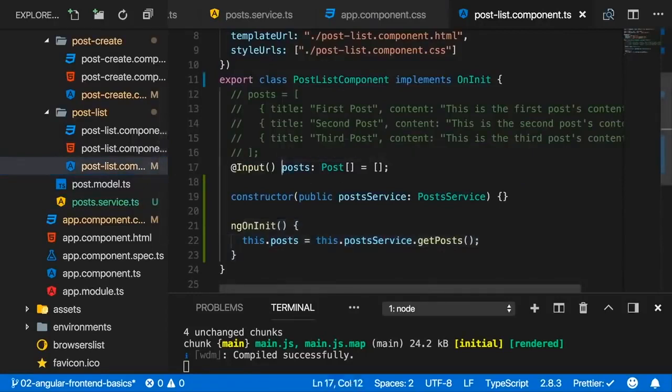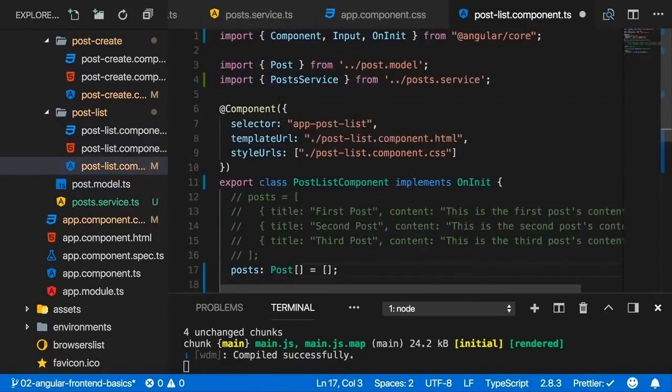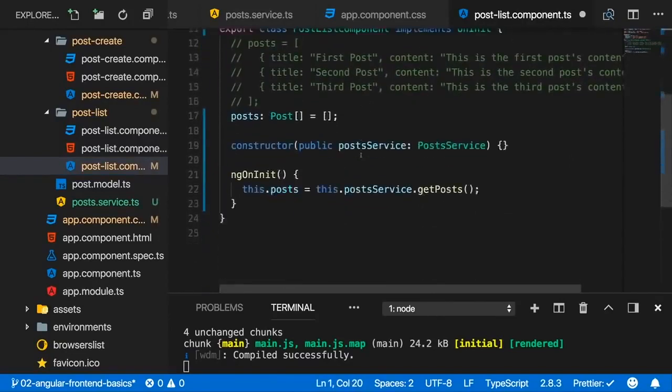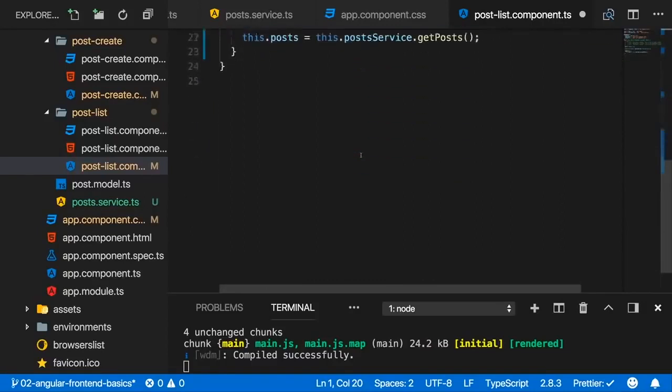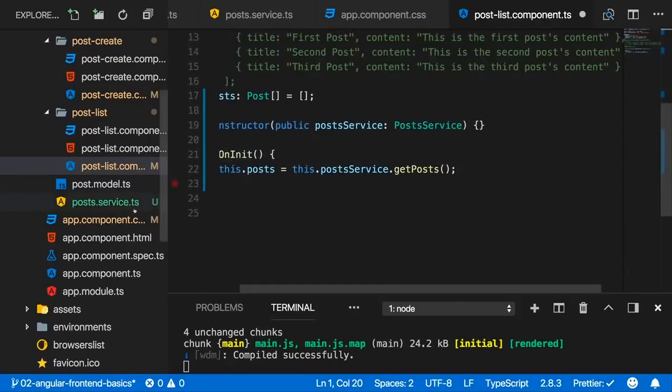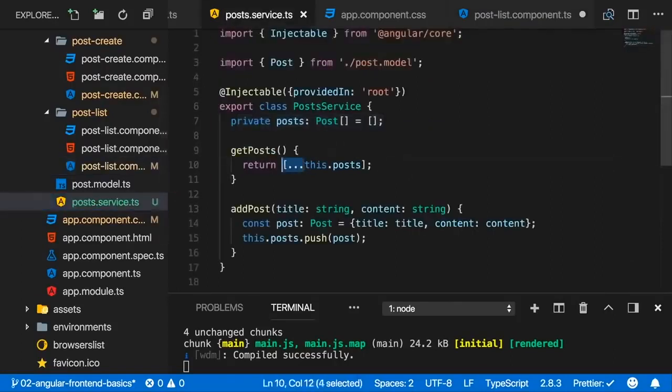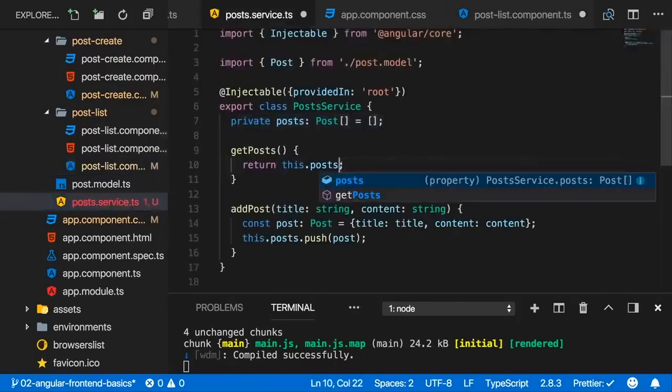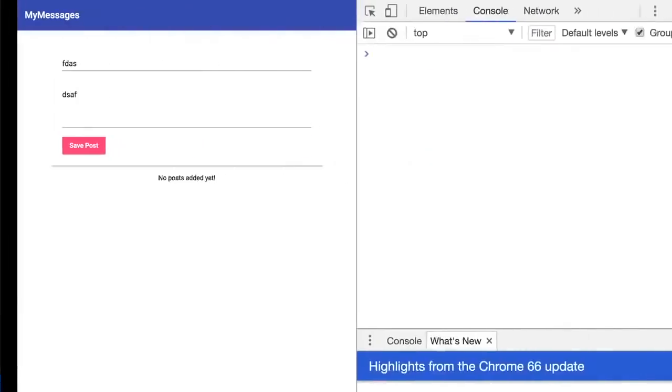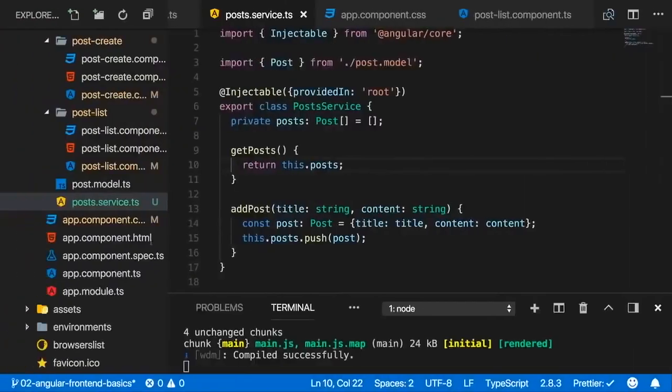By the way, we can also remove input here. So this is the reason why it's not working, because we fetched the posts, a copy of them, before we added them. Now, there are a couple of ways of solving that. We could not fetch a copy, for example. If we do that, you will see that now if this reloads, I get an error, right?